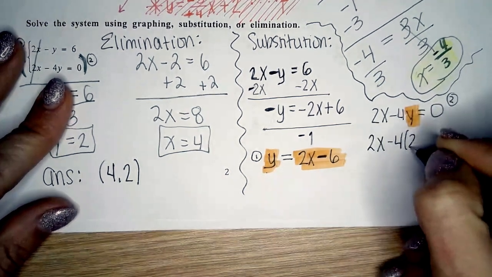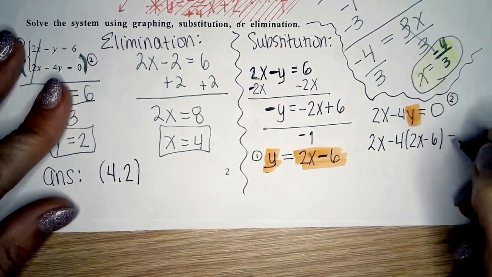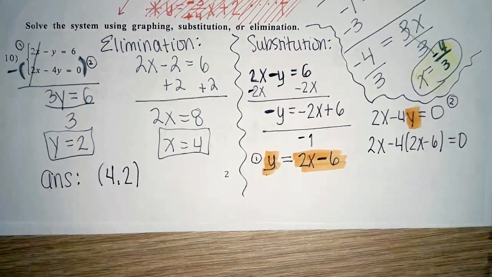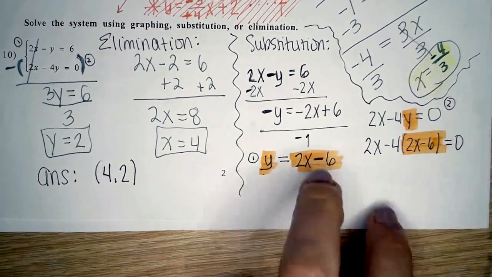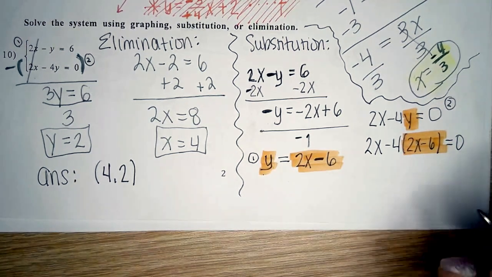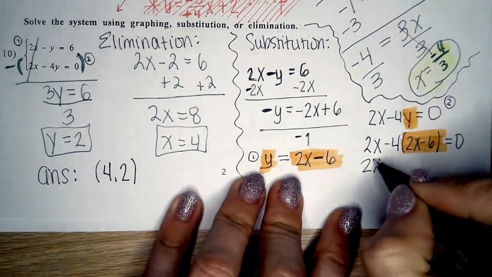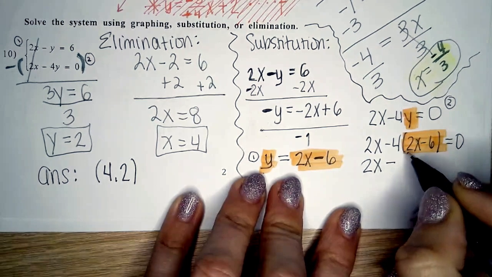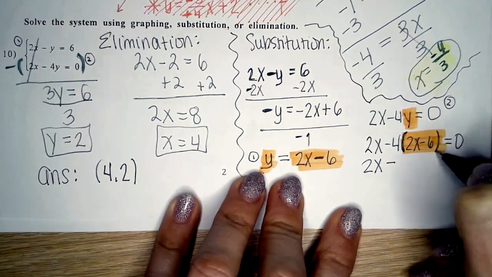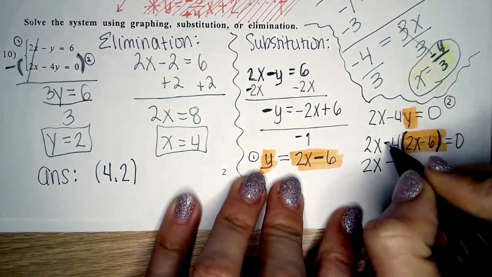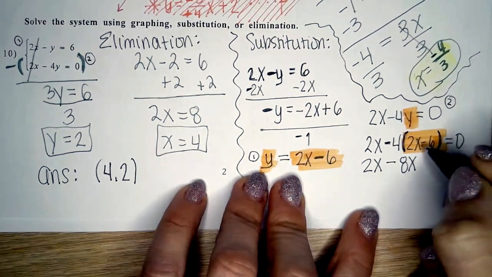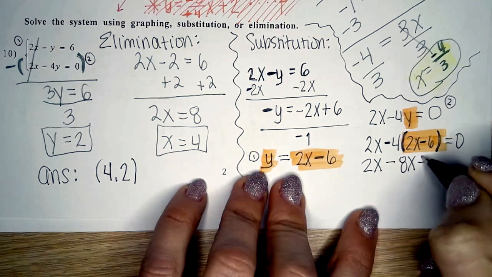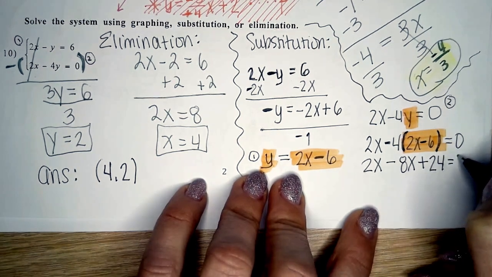So then I'm subbing it in: 2x minus 4 times (2x minus 6), that went in, is 0. What do I do next, Armand? Good, we're going to distribute. Can you tell me what I should write down if I distribute? Well, let's start with the beginning. 2x. No, you told me to distribute, so I slow down and distribute. Thank you, minus 8x. And then, Armand, redeem yourself. Thank you, plus 24 is 0.